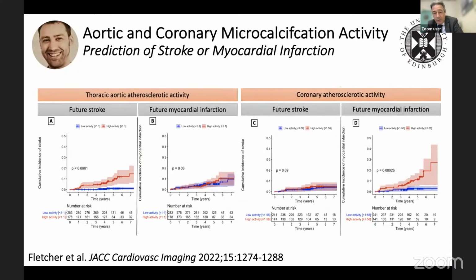We also then had a cohort of patients who had aortic stenosis, and of course many of them have coronary disease. But we wanted to ask the question, is this specific for a certain territory? So we've done this for coronaries, and Alex Fletcher, who worked with us, looked at not only the coronary uptake, but also the ascending aortic uptake. And he did this in about 400 patients, because we had these patients with aortic stenosis and other conditions that had sodium fluoride imaging.